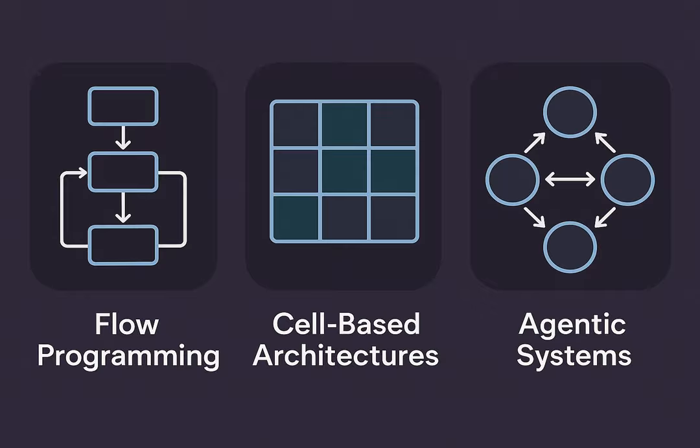Okay, phew. So we've looked at cell-based architectures, flow-based programming, and agentic systems. Three seemingly distinct approaches. But you said there's an underlying connection, a unifying perspective. Yes, absolutely. What's truly striking when you look at them comparatively, as the source encourages, is how all three, despite their different origins, different primary goals, different levels of component intelligence, all converge on these fundamental design principles: modularity, interaction, and autonomy. It's like different engineering disciplines discovering similar laws of physics for building complex, robust systems.